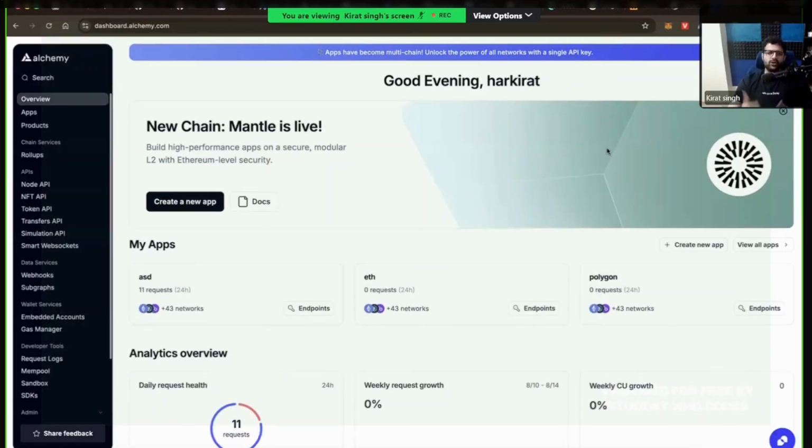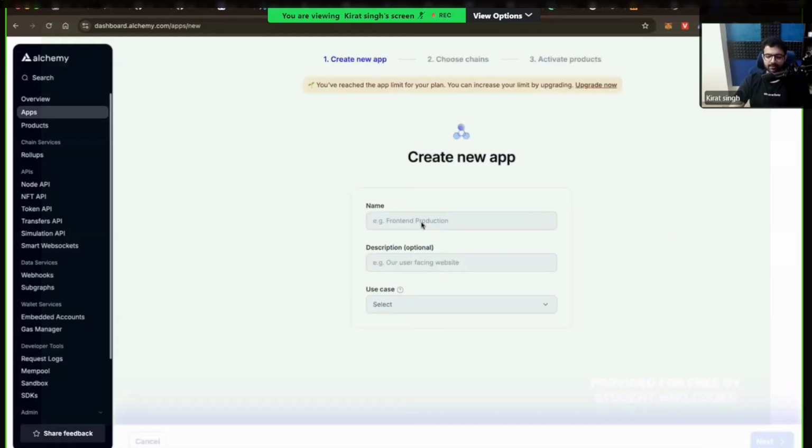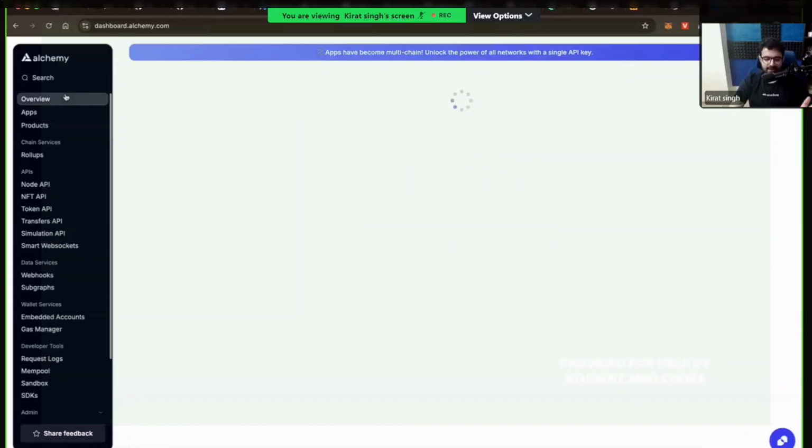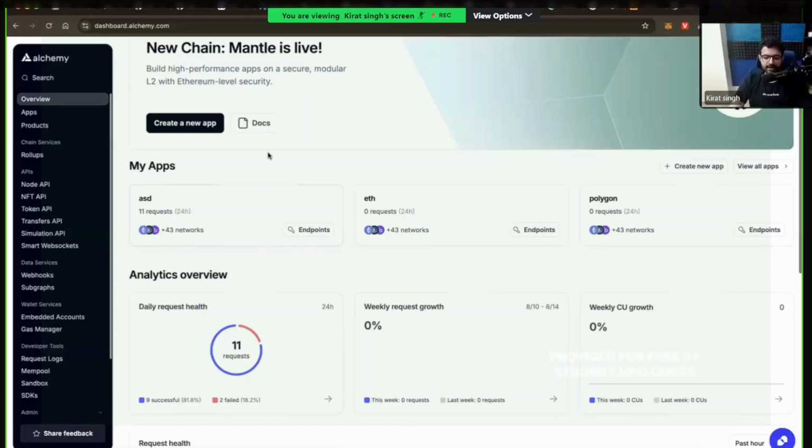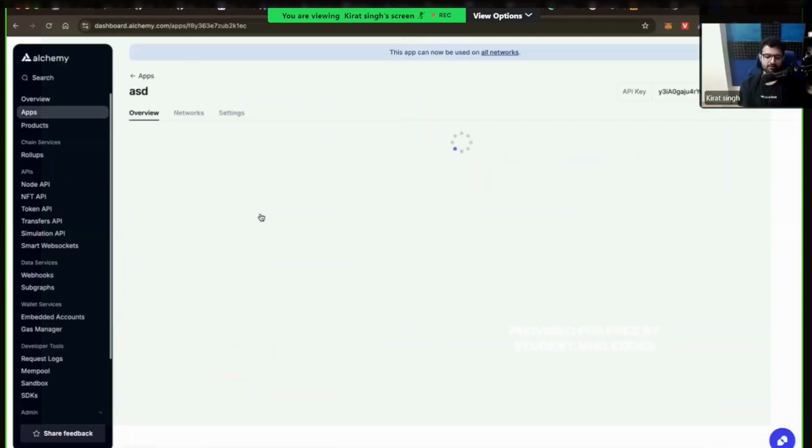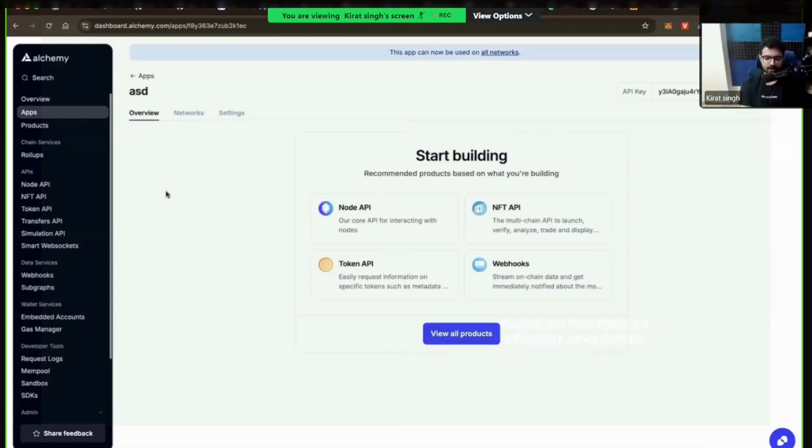All right. Hopefully that's easy, signing up. After you've signed up, you'll see a button called create a new app. Just click here, give it a name. I have reached the app limit, so I cannot, but you guys should do it. Go through the process, give it a random name, select a use case. Once you do, you'll see an app like this on your dashboard. Take 20 seconds, do it. Create a new app, try to explore it a little bit. I already have these three apps, which is why I can't create a fourth one without upgrading, but you should be able to do it for free. Ten more seconds, then I will proceed.